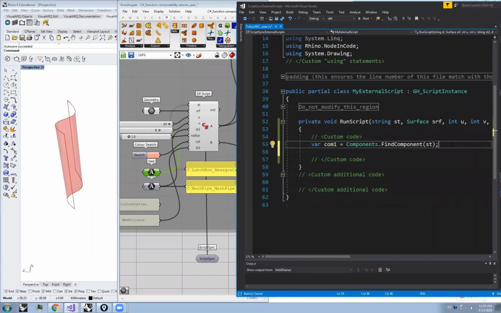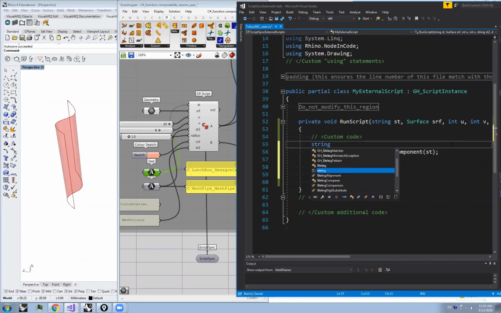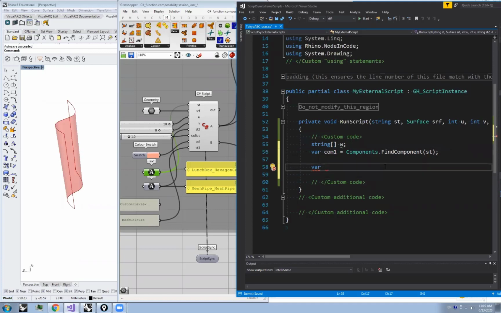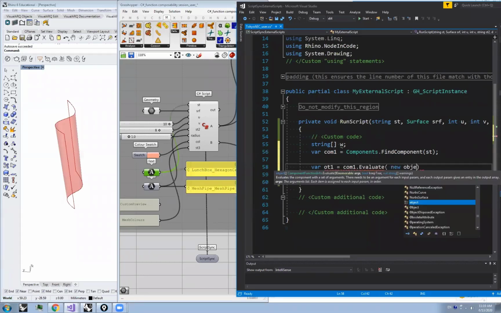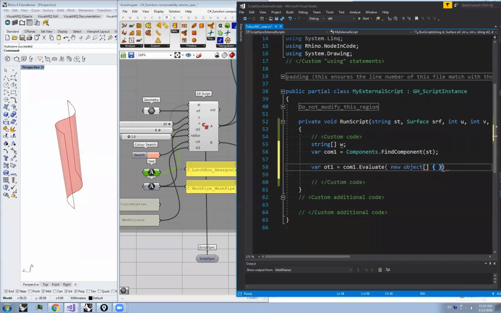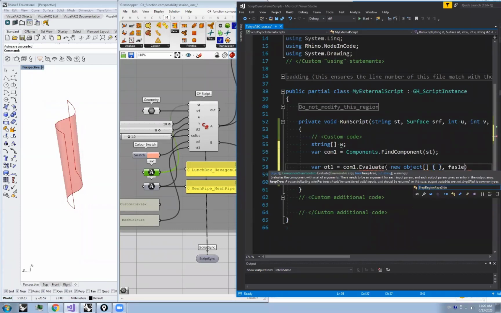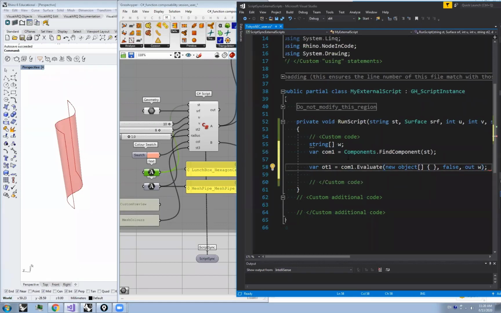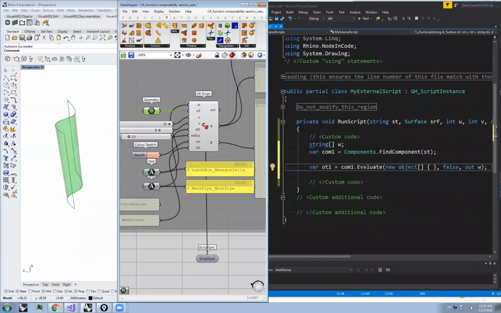Okay, OT1 equal component one. Evaluate, and then create objects, and then say false for now, and out W.